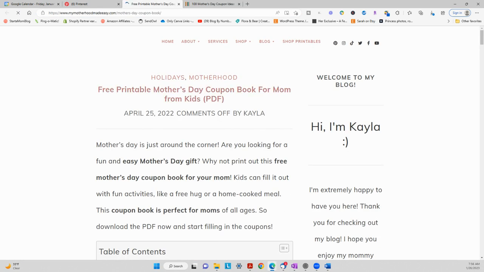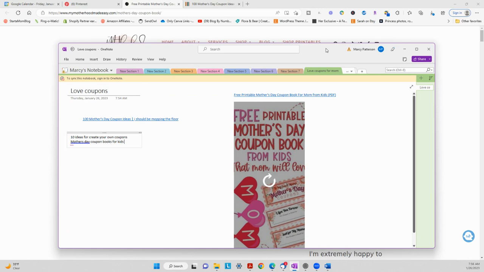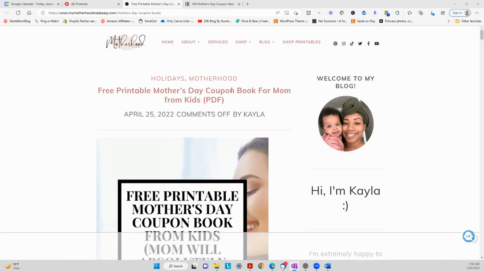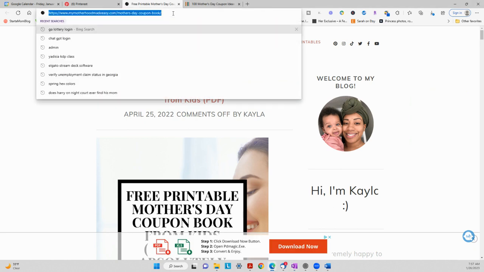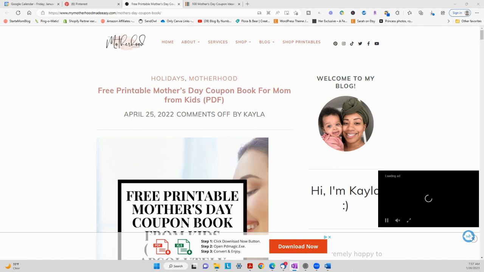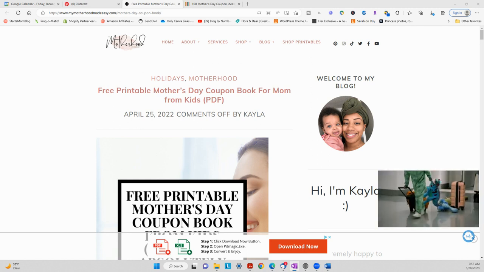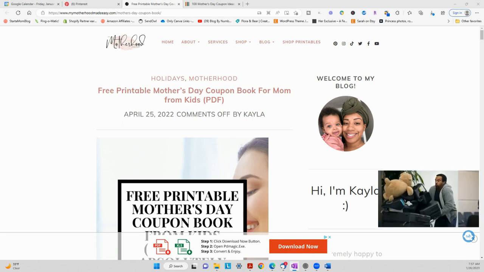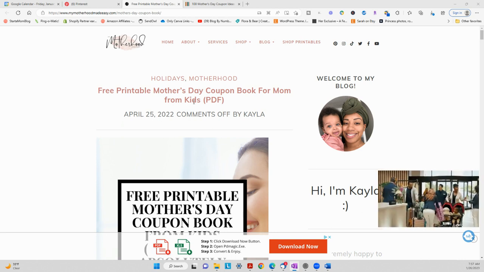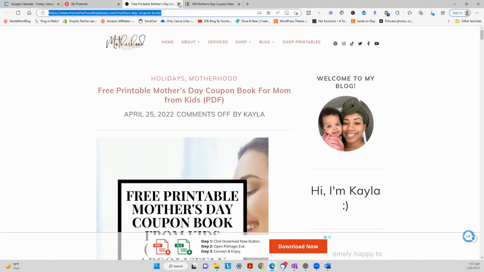Oh, I forget you're not even seeing me on my OneNote. Sorry, I have a OneNote open on my other screen. Just like that. Sorry about that, guys. Sometimes I forget that you can actually see the screen. I'm not typing on that particular screen. Sometimes OneNote's a little bit picky about what you can do and cannot do.